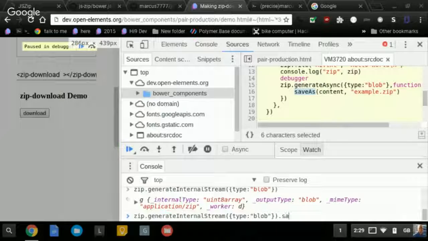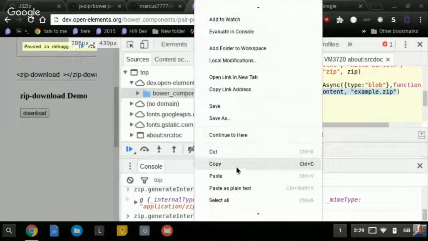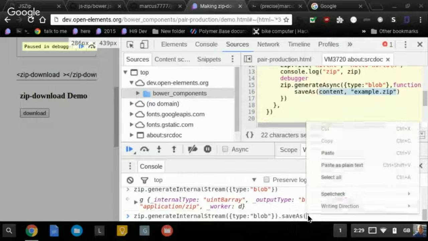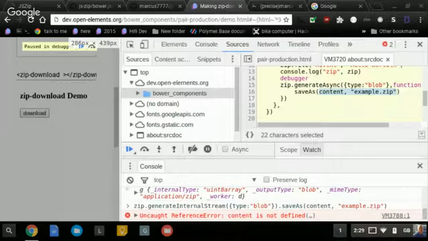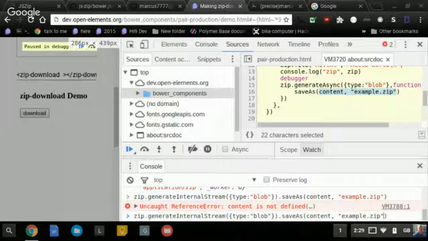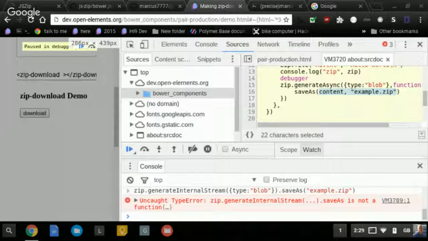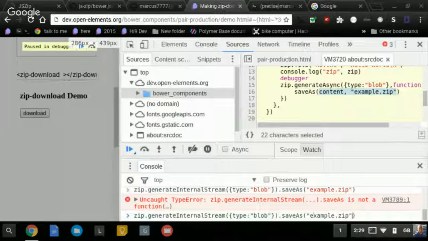Let's try to save. Content not defined. Function.